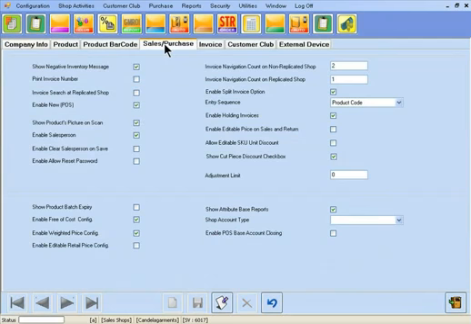Now select the Sales Purchase tab. From here, type the count up to which you want to restrict the search in the Invoice Navigation Count on Non-Replicated Shop field. Here, in this field box, we will type 5. Now save the configuration.